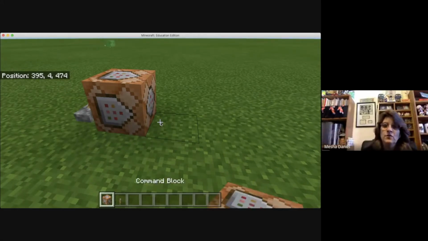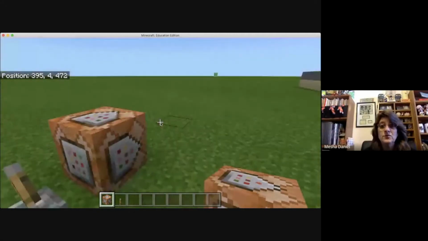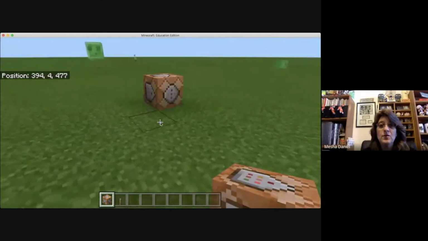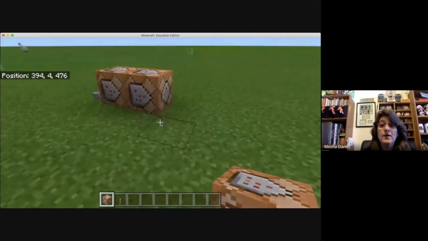Or what I can do is I can put another one right here. Oops, it's not facing the right way, so I'm going to go ahead and stand right here. Nope. Go this way. Maybe it'll go this way. See how the arrow is super important. Okay, we have it this way.